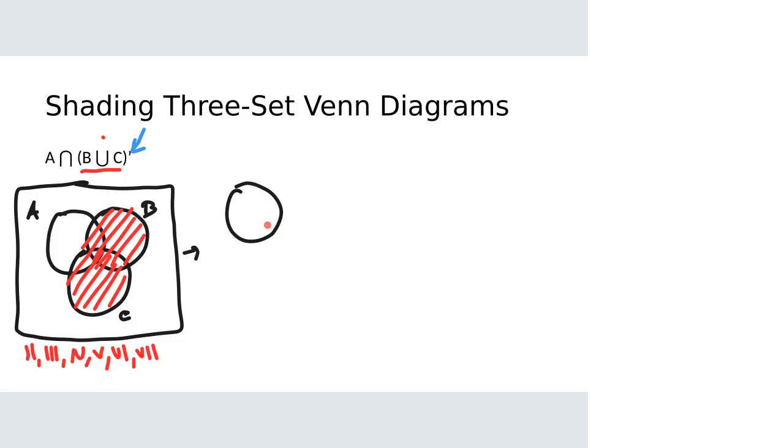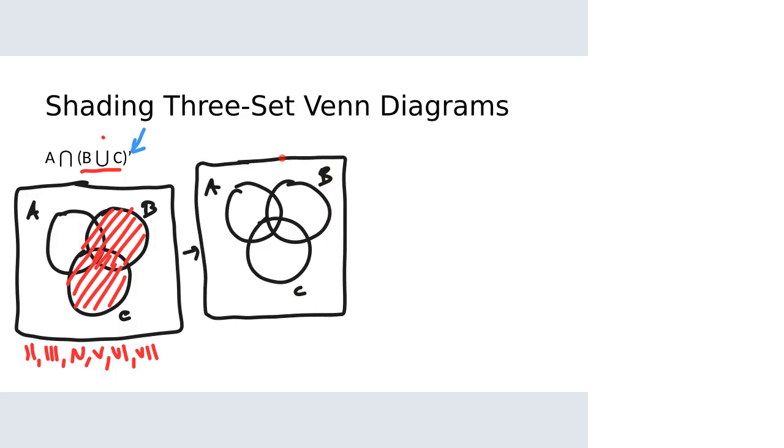And so in our new picture here, set ABC, now what I want to have shaded is, well, region 1 wasn't shaded, region 8 wasn't shaded, and I think that might be it. That's where doing this might come in handy. Previously, 2, 3, 4, 5, 6, and 7 were shaded. Well, the only ones left are 1 and 8, and so it's 1 and 8 that are going to be shaded over here. B union C complement is what we've got in the picture on the right with the blue shading.